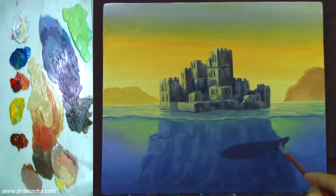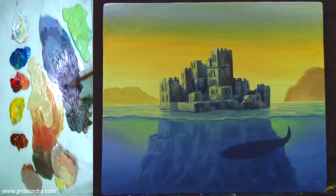And I am using a number 6 flat brush, short handle. You can use any small size brush, guys, as long as it's not that big and it can do the same job. Okay. I'll be putting more here. Adding more. I'll be adding the tail here. Okay, guys, so just follow what I'm doing if you are painting with me. That's it.